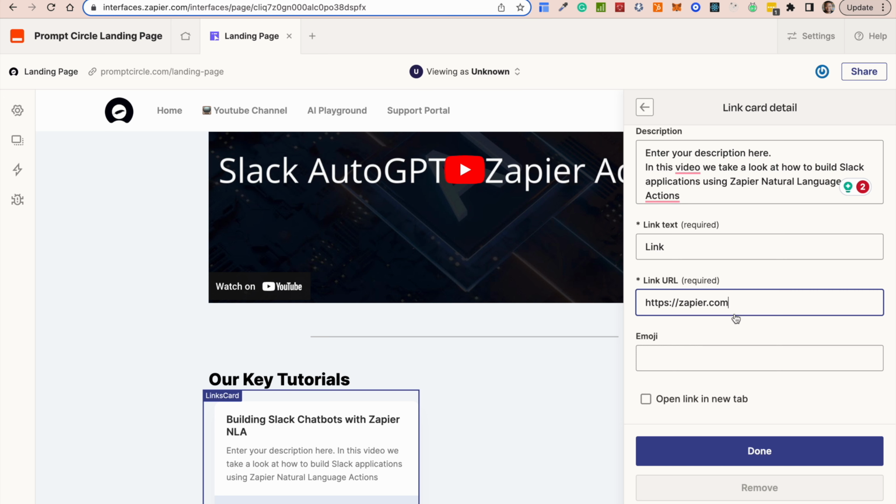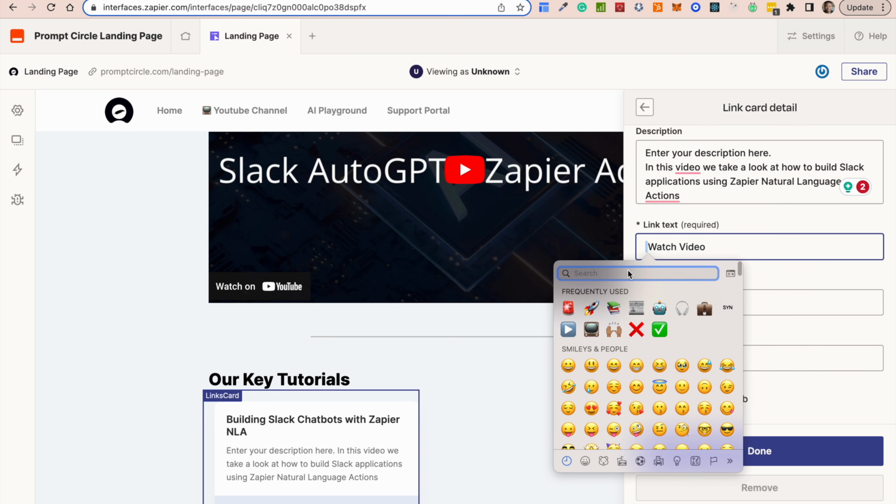And you want to add where the link goes to. And you can add a name for the link. So in our case it is watch video. We may have added an emoji right here to make it even look cooler. Let's add an emoji.